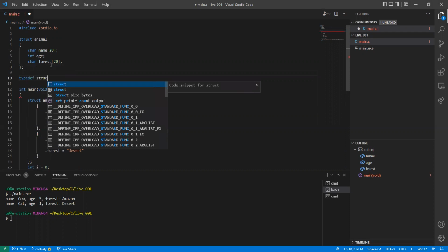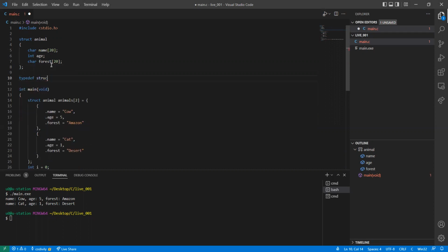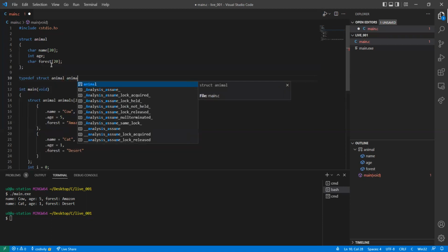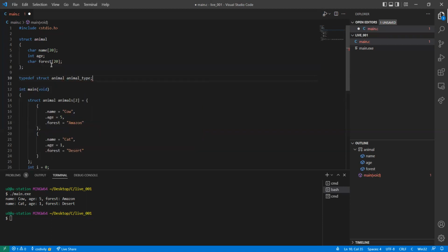So we're going to create an alias for the struct animal, and it will be animal type, which means that whenever you specify animal type as the type of a variable, it refers to struct animal. So we can replace this declaration with animal type.